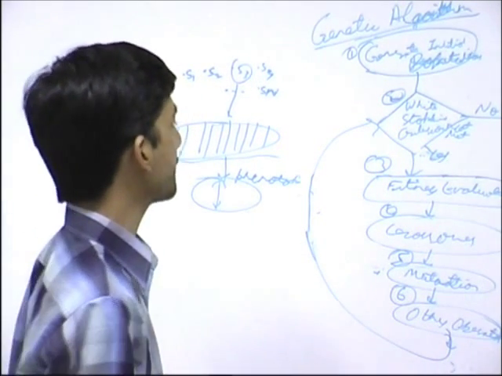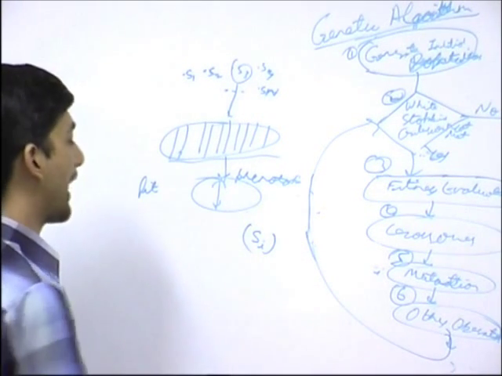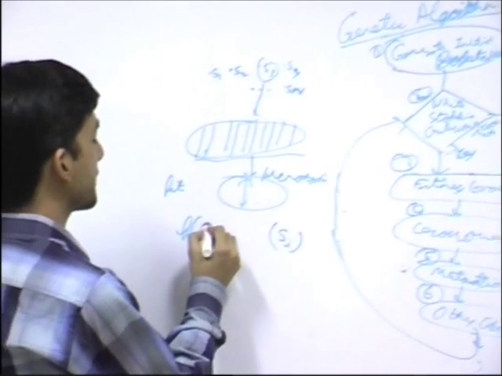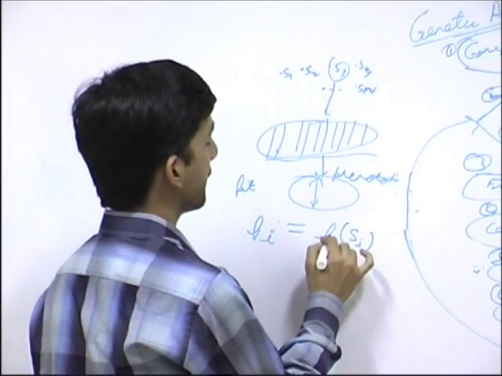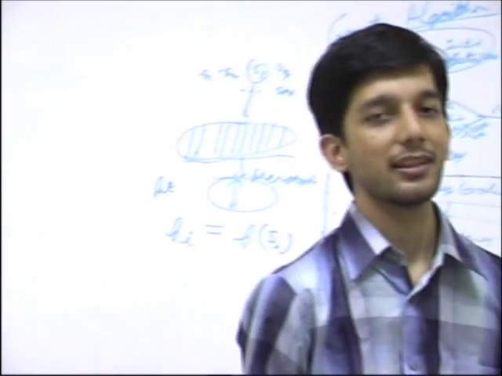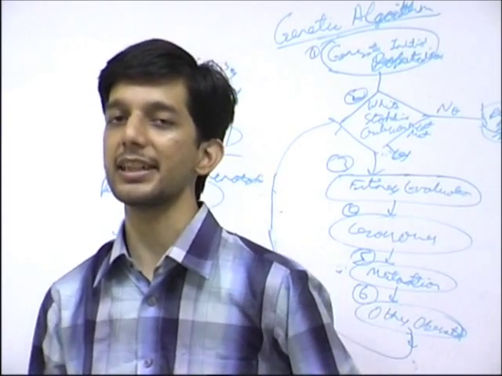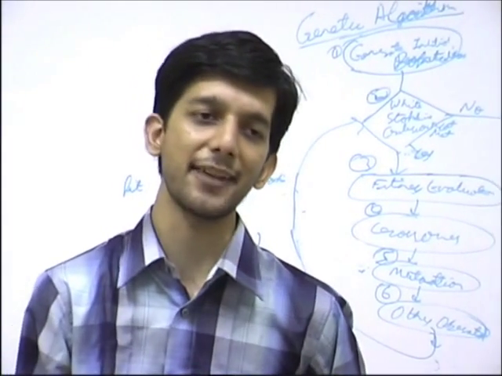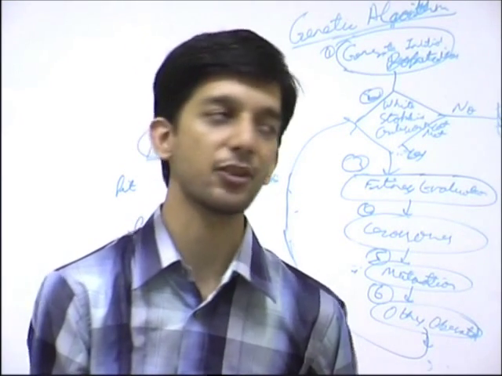So what my fitness function will do is that it will take in any S_i and return me its fitness. Let me say F is a fitness function. Whenever any individual, for the time being in its genotypic representation, is given to any function F and it returns me a fitness value, then I call F my fitness function.